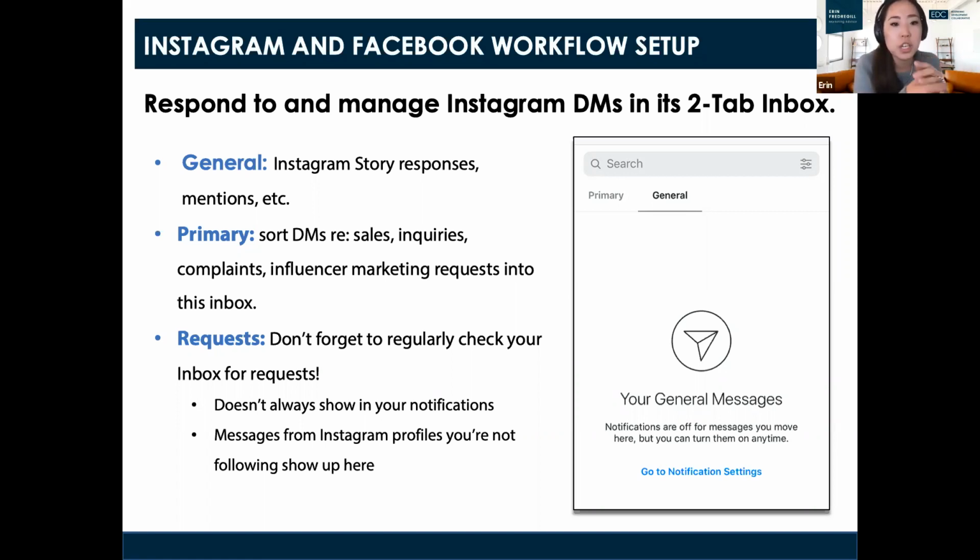For the general tab, I tend to move everything general, not related to any actual customer support questions or whatever, to the general section. If somebody's liking my Instagram story, I'll just move it there. If somebody mentions my business, I'll move it to the general section. And in the primary section, I move all of the actual customer service related questions, maybe influencer marketing collaborations, things of that sort that I would want quicker access to and would have higher priority.